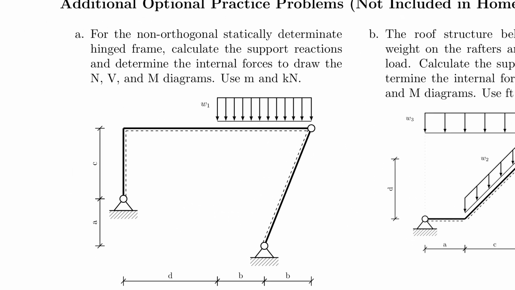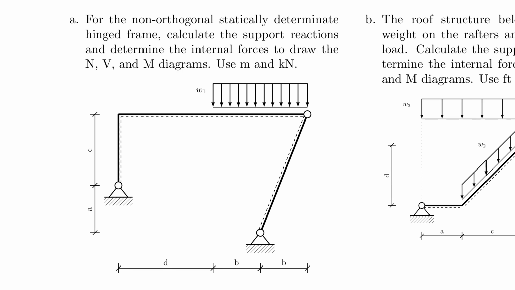I think this is an interesting problem because, again, it has a sloped member in it, or a non-right-angled corner, but it also has a right-angled corner. And in this case, you have a very interesting case where the resultant force of this distributed force passes through this point. So you might be surprised how quickly you can solve this problem if you really take a look at it and see what's going on.